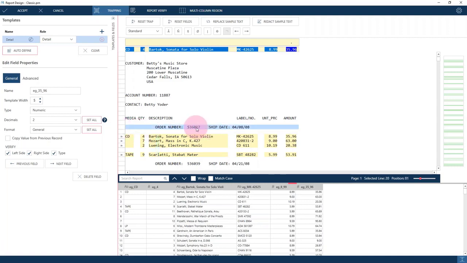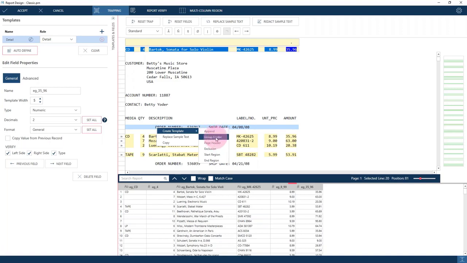Identify the line which actually contains the words order number on it. Then identify the template type. You'll notice in my list here, I no longer have a detail template option available to me. That's important because you can only have one detail template per model or works load plan. So no detail is available to me, and I can only choose from these 6 options that are left. In this case, I'm going to use the append because it's above the data.